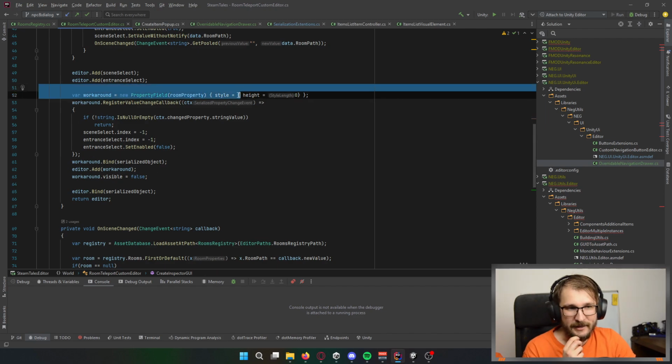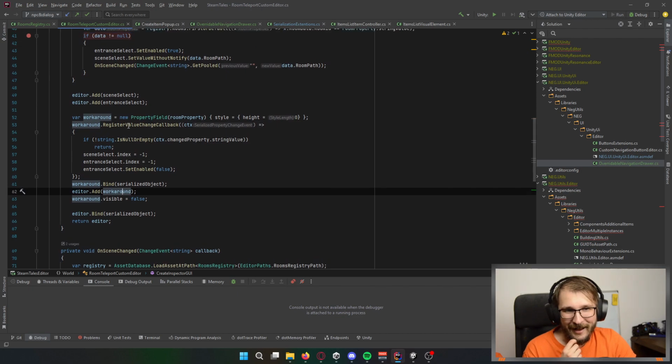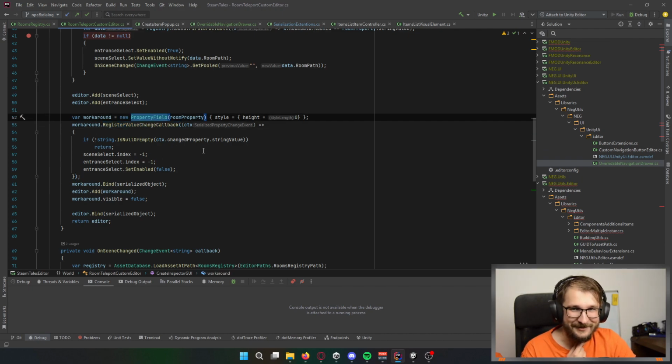Then I set its height to 0, set its visible to false, and I registered a callback for value change in this property field. I know it's not pretty, but it's working.